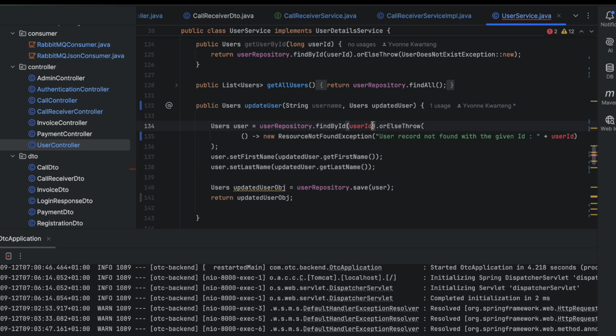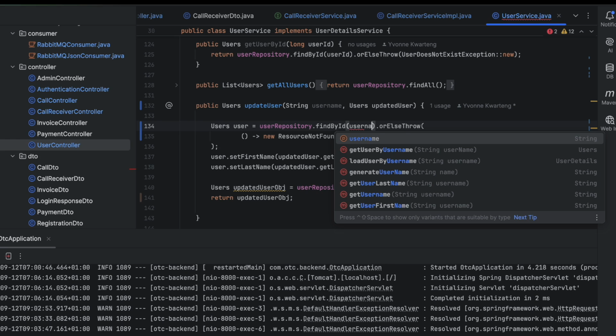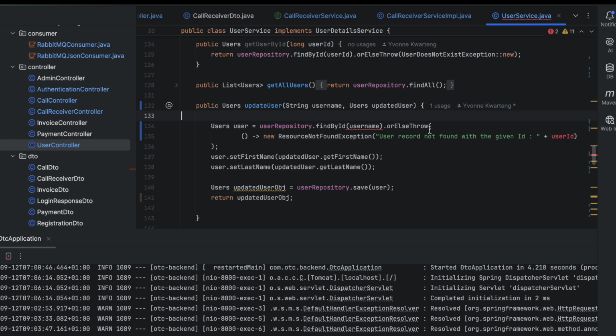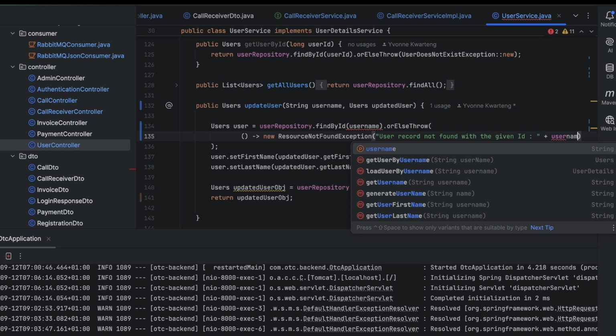Right, and I want username here. When I first did it, I didn't do this, so I'm going to go and fix that one. I'm going to put username here.